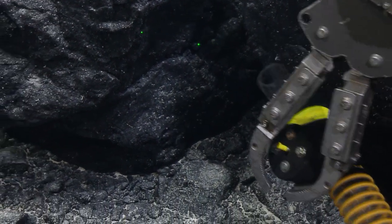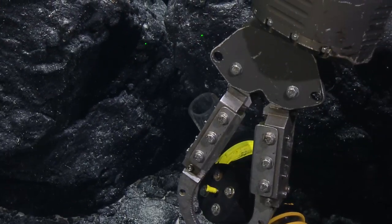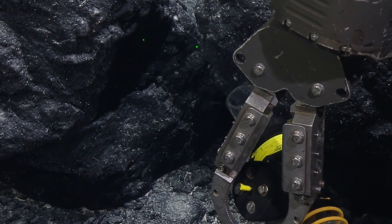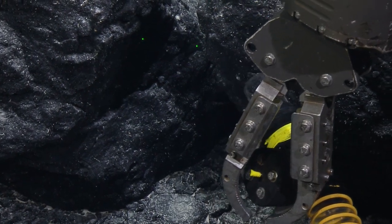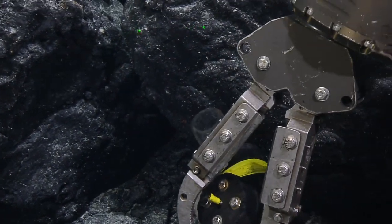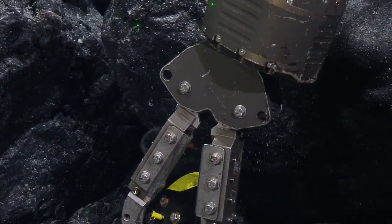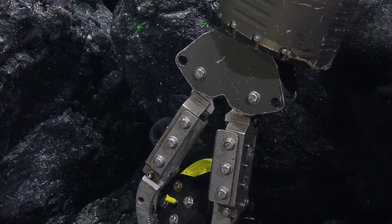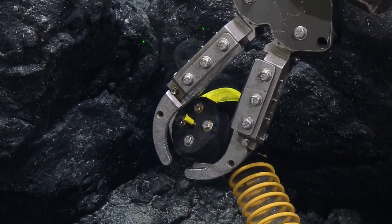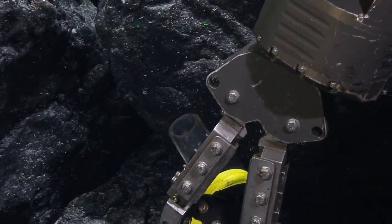Okay, watch it, because you can't see it. You want to get the suction going? Is it going? It's going. It's hard. I can't see where anything else is. Okay, and on the down cam, you can see where the lasers are. That left laser is where the spec is. There you go. Sorry, on that camera. It's hard to decipher. You can pan, tilt, and zoom that camera.